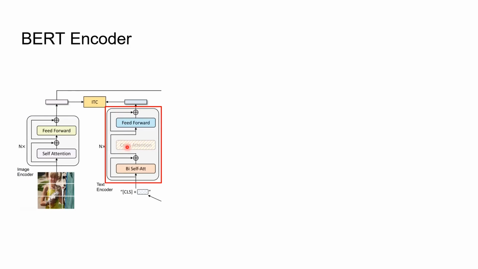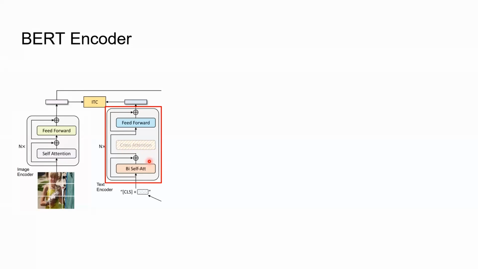The next component of the model is the textual transformer. This encoder uses the pre-trained BERT-based model to encode the text samples. For each forward pass, the tokens are embedded, and like the vision transformer, a class token is prepended to the sequence. This token represents the summarization of the sentence. Both the vision and text encoder share similar components, but notice how the self-attention layer used in the vision transformer is replaced with the bidirectional self-attention layer in the text encoder.